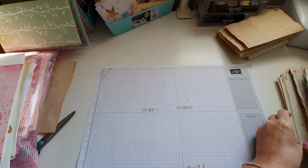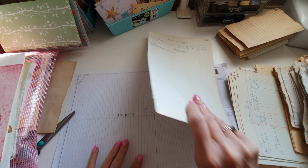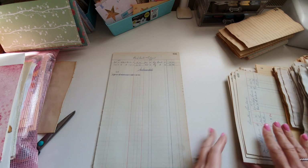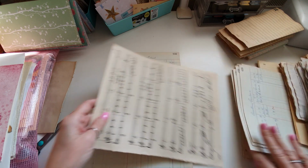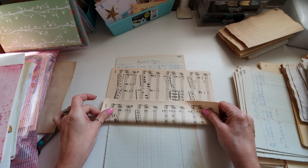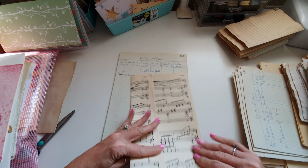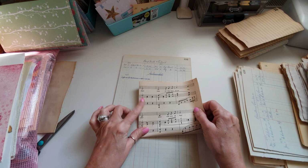So let me pull these to one side. I always put in a ledger page. Let me move this because it's going to get on my nerves. I always put in a ledger page and a music page, like that. Now, this music page I'm going to fold up this way and we will make a pocket, so that will give us 2 pockets. So we're just going to fold that in half and then we're going to cut these down in a minute.